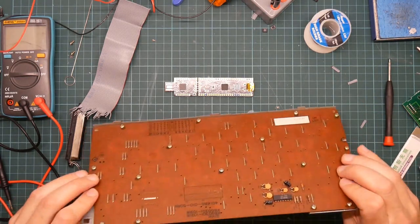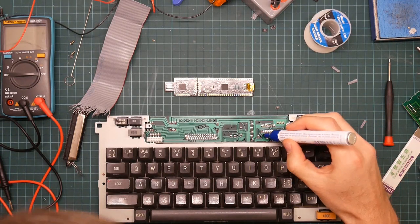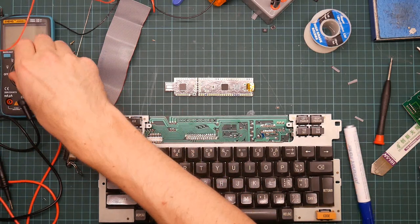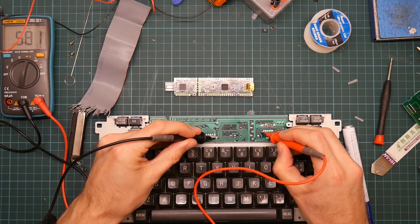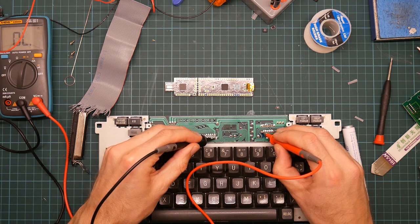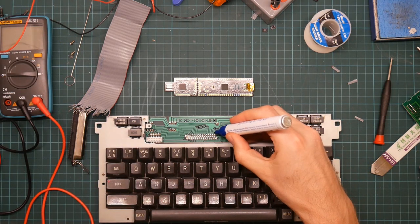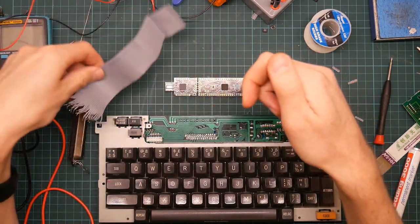Right, the other thing I did was I looked up the pinout of this NAND gate, and I determined that pin 7 is ground. So we mark this in dark as being ground. Put a bit more dark on. So that means that one will connect to one of these pins over here, either 2 or 1. Always test your multimeter beeper before you use it. 2. 14 is positive, so that should be 1. That's correct. Awesome. Right, so that pin 2 is ground. Let's mark this one as well. And that's nice, because we were going to wire up the red stripe to pin 1, and red means live.